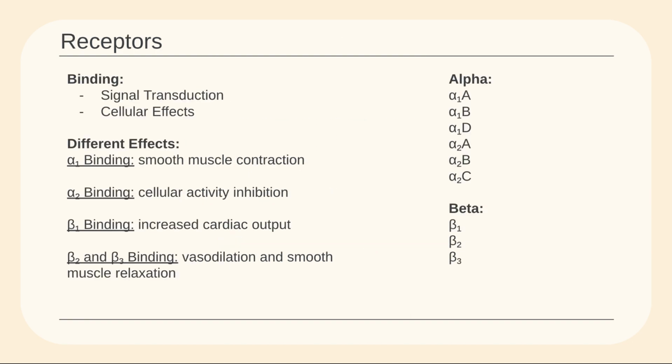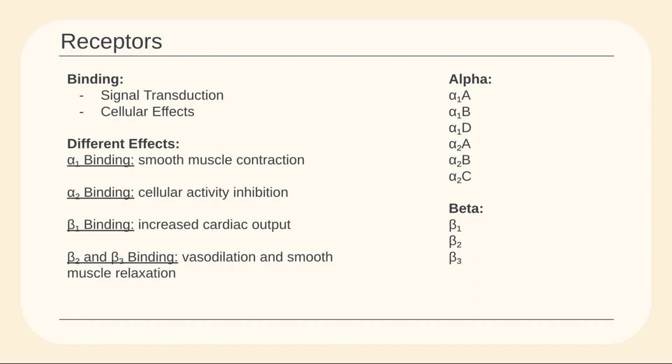The adrenoreceptors, which are a class of G protein receptors, can be divided into two categories, alpha and beta. These receptors, while active, induce vasoconstriction, inhibition of the release of norepinephrine, and stimulation of cardiac output. Binding to alpha-1 receptors, which activate the Gq signaling pathway, triggers intracellular calcium release. Binding to alpha-2 receptors induces cellular activity inhibition as it couples with the Gi protein, leading to the inhibition of cyclic AMP production and opening of the potassium channels.